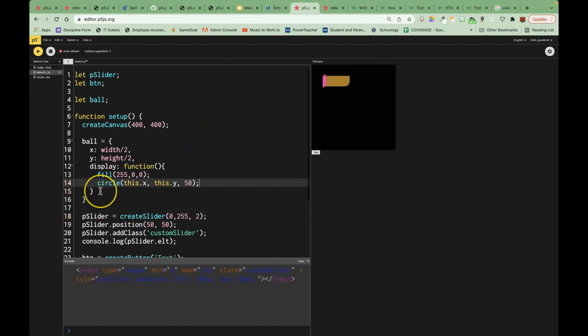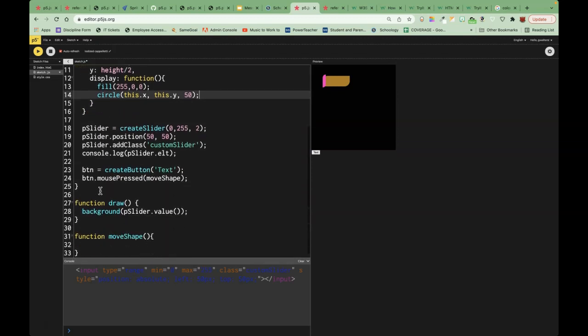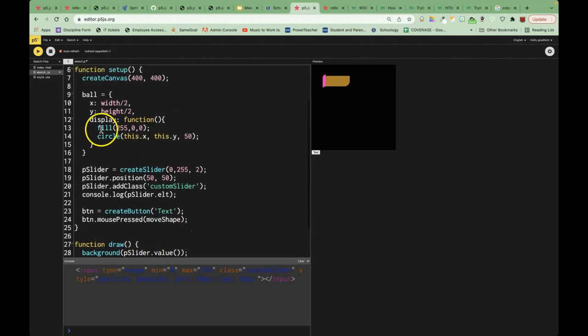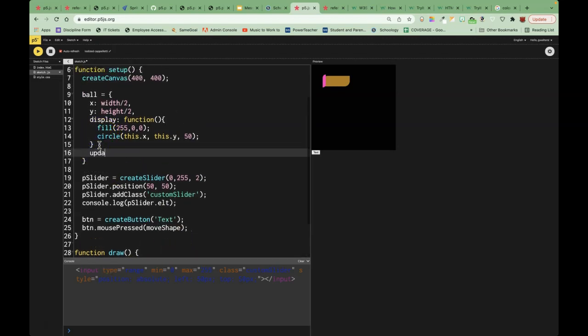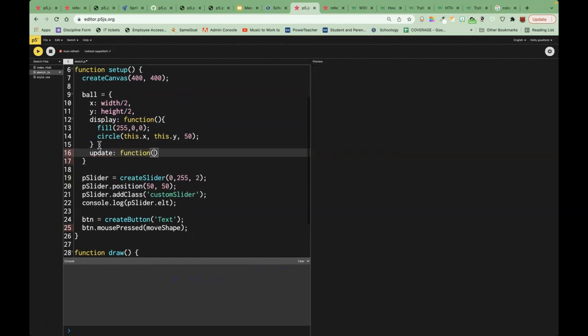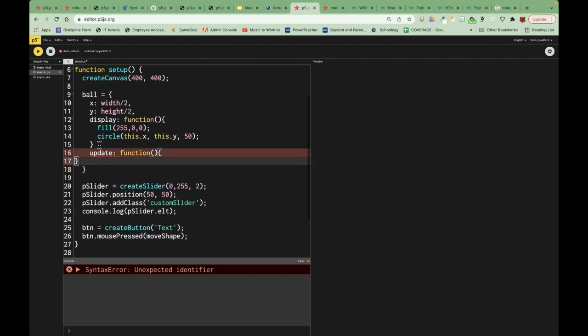Okay, now this move shape needs to do something. So in this case, I'm going to write an update function, and I want it to change the position of the ball.